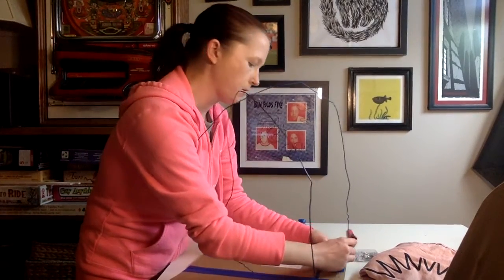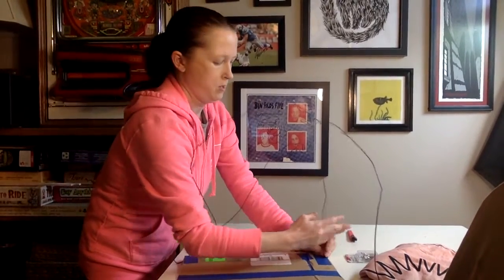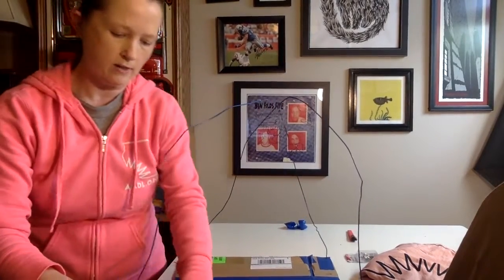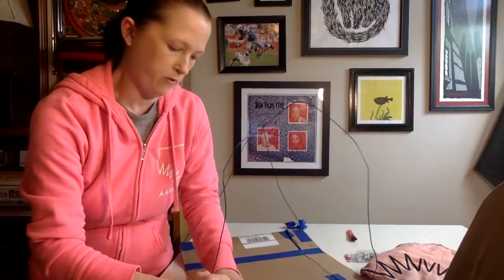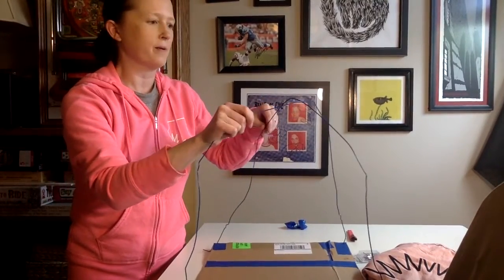So now I'm taking the second wire and I'm doing the same thing on the opposite corners. I'm sort of making a cross here at the top. And they're going to flop around a little bit as you're doing this. That's okay. Just sort of flattening that bottom part best I can. All right. We are on our way.